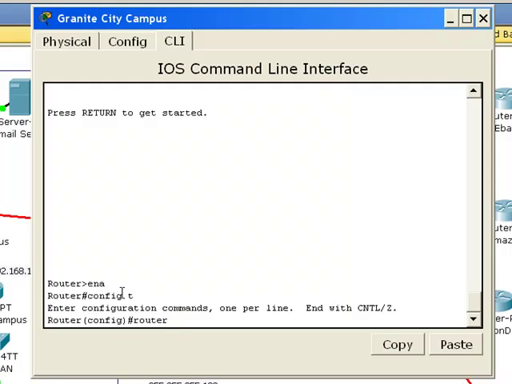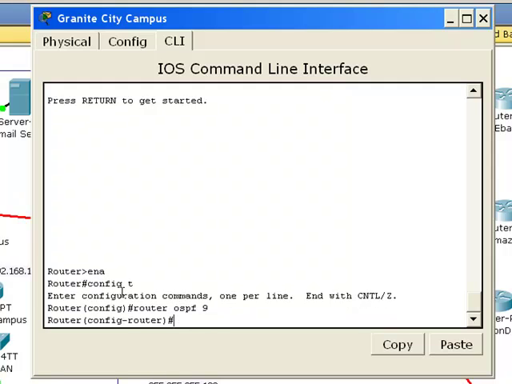The first command is router ospf, and unlike EIGRP where we have an autonomous system number, in OSPF we just have a process ID, which means absolutely nothing. You may remember in EIGRP that number had to be duplicated throughout the enterprise network, so all the other routers also had to have that autonomous system number. With OSPF, that is not the case. This number is only locally significant. It really doesn't mean anything other than that's the number of the ID.